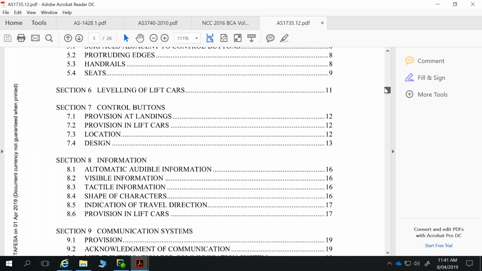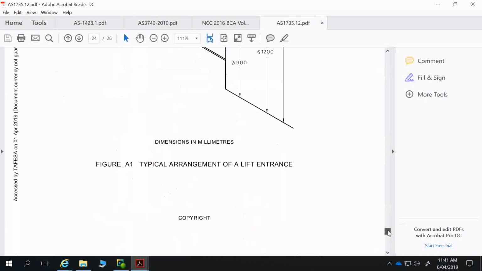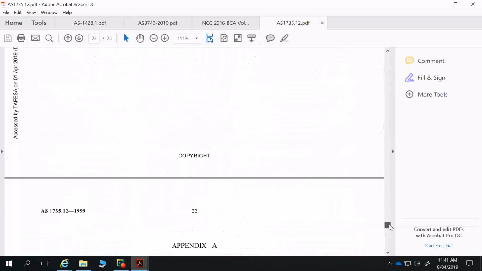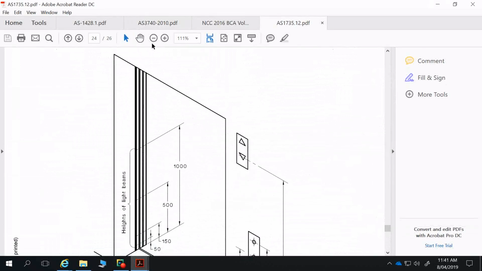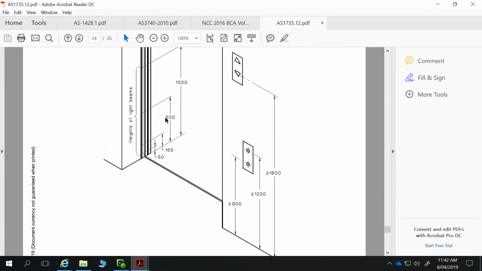The only important thing that we're going to have to think about for our drawings is right down the end at Appendix A, this diagram here, because we're going to be showing our lift in elevation. If you are going to be doing that, then you're going to have to show your button heights. So we go straight to Appendix A from AS 1735.1 to see the heights of our direction indicators and our buttons as well.